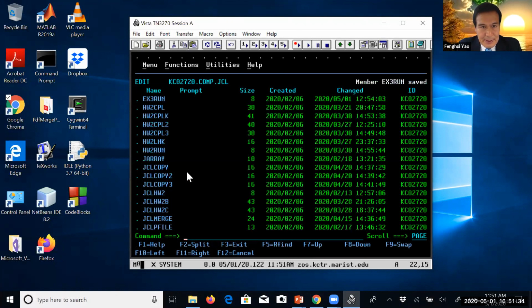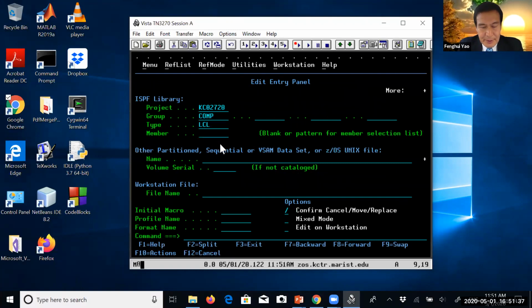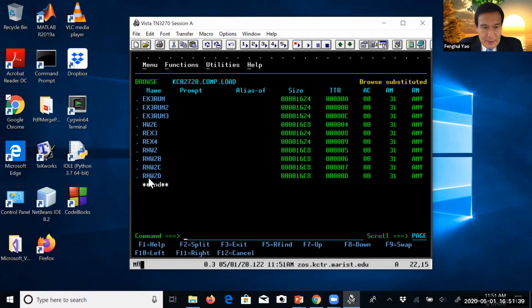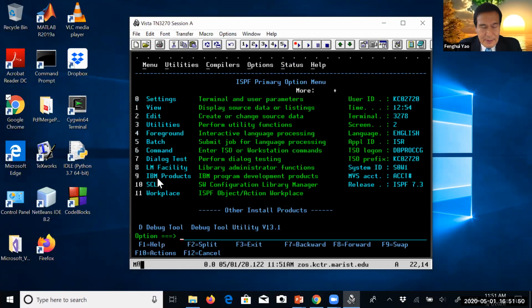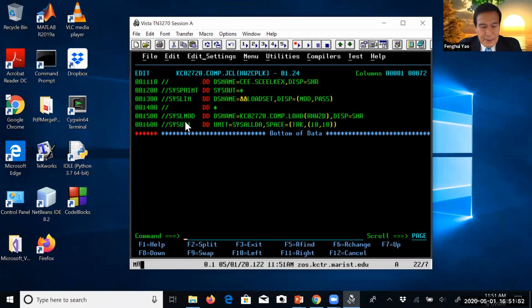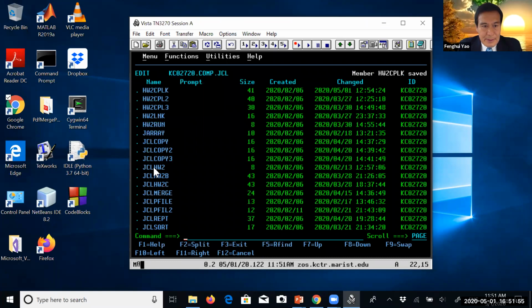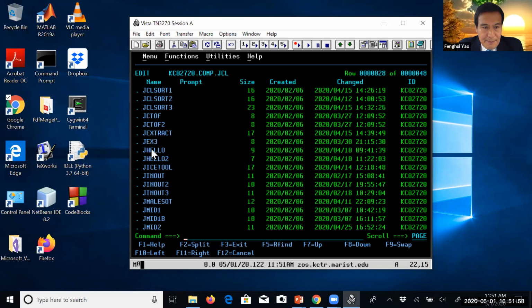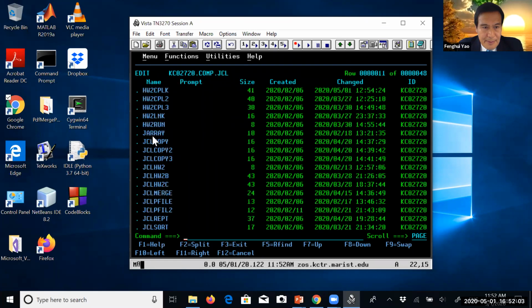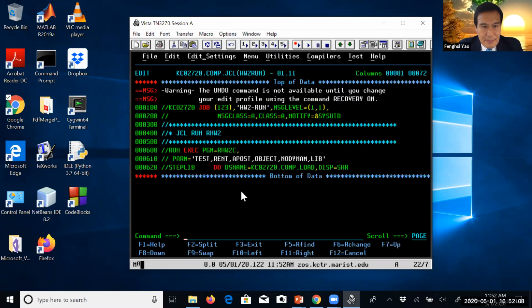It is located under load, and run this one, rhw2d. We need to run JCL D.